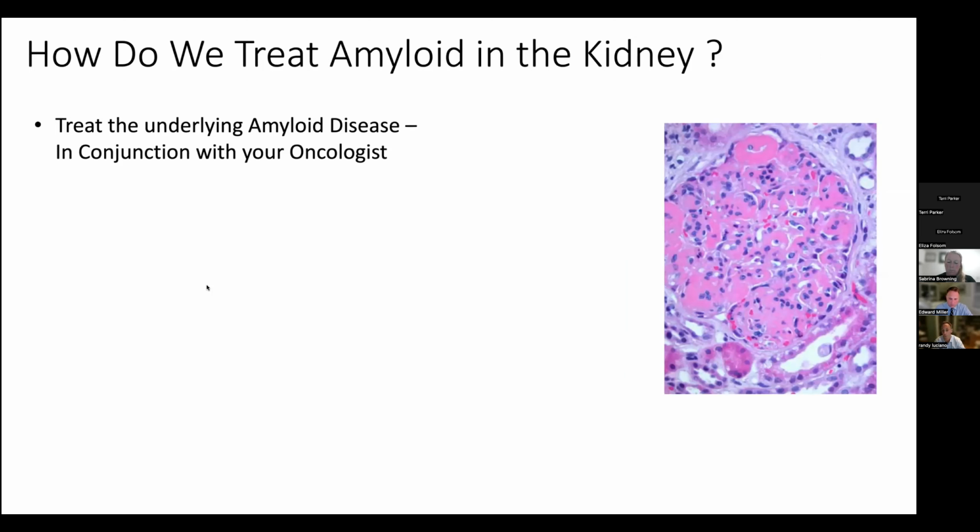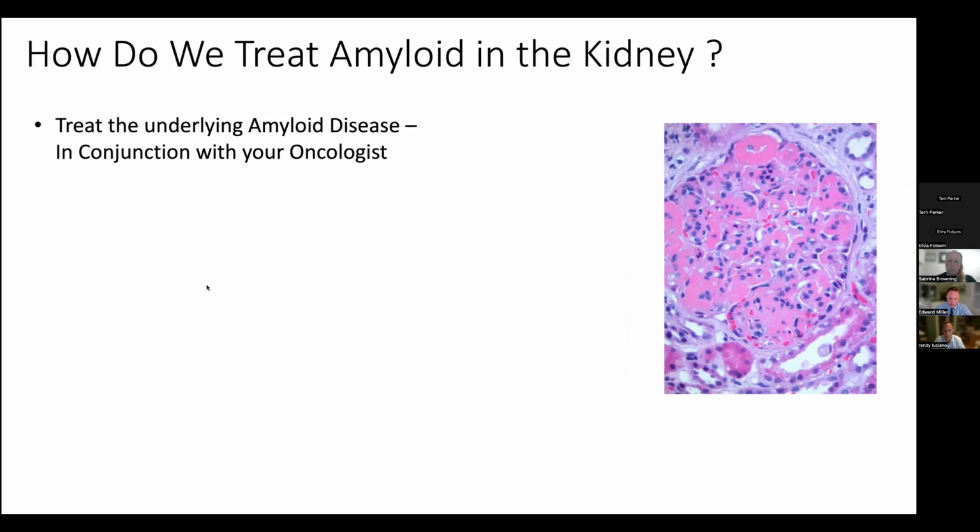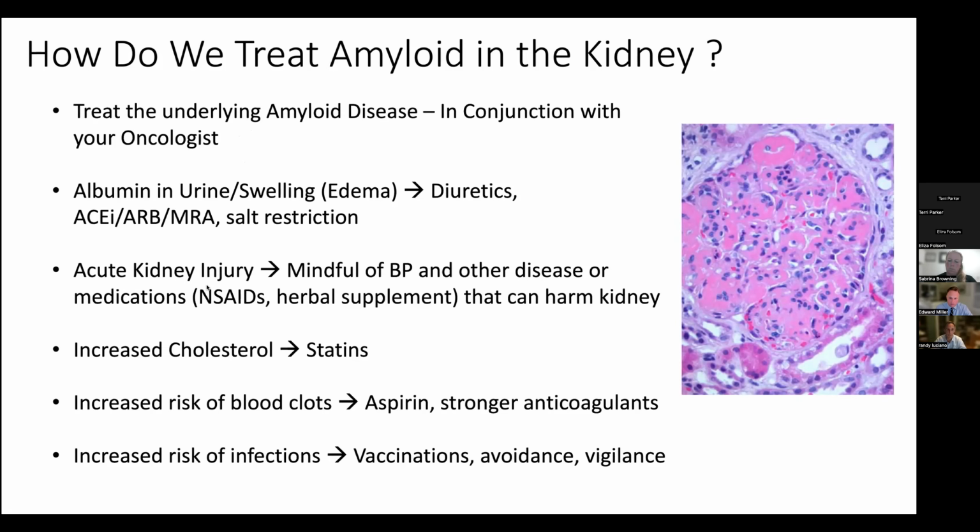And we're coming up with a therapy plan that is safe for the patient and will not in any way harm or further disrupt the function of the kidney. But mostly when this happens, the disease is relatively systemic, and therefore we're referring to oncology, and the oncologist is coming up with a treatment plan and treating the patient. We do, however, want to treat some of the adjunct processes that occur.